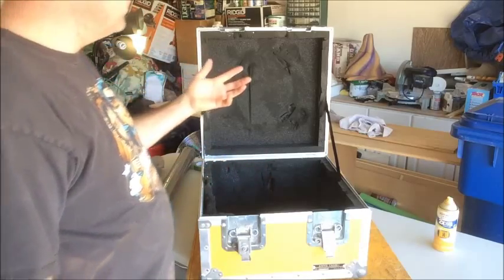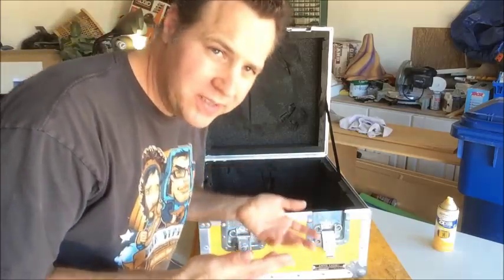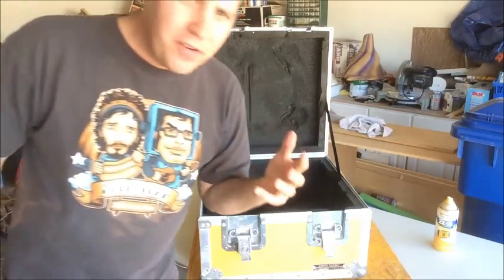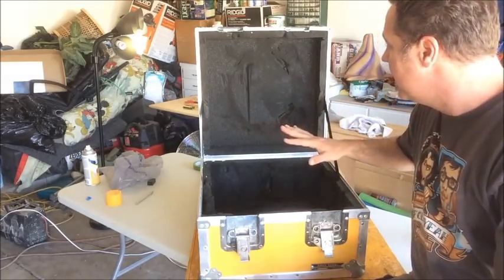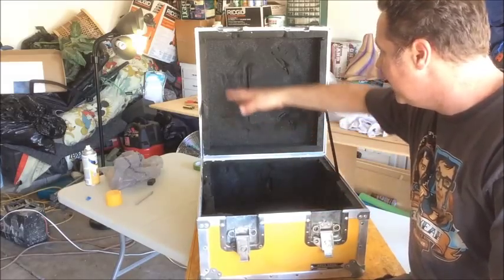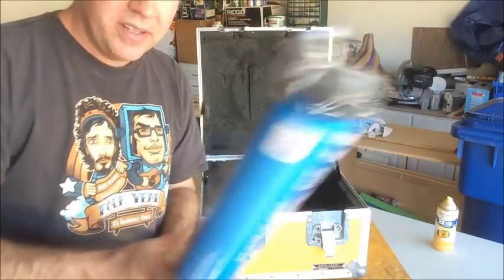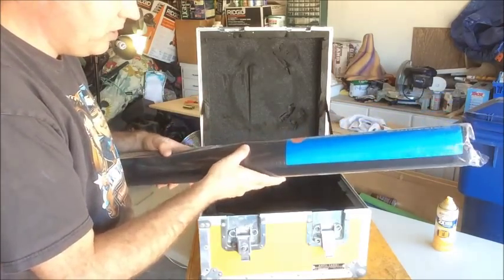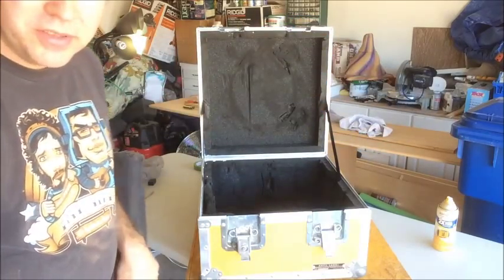I was thinking of just replacing the foam, and I did go into Joann's and price the foam they had there, and it was kind of pricey. What I did find is I use this craft foam stuff for a lot of different projects - usually it comes in like an 8x10 sheet or 11x17 sort of sheet. I thought maybe I can get two of those big sheets and kind of cut them and lay that with this craft foam. But then I found this at Joann's - a big giant roll of this stuff. They only had two colors, white and black, but I need the black. It's a real thin, rubbery type foam, so I'm going to cut pieces out of that and line the inside with it and we'll see how it turns out.